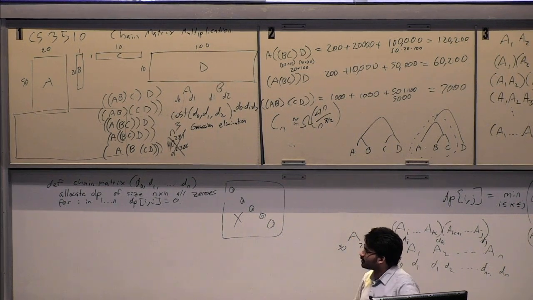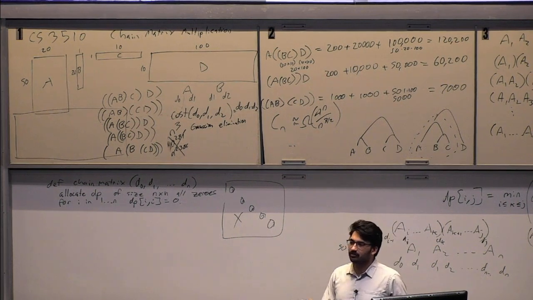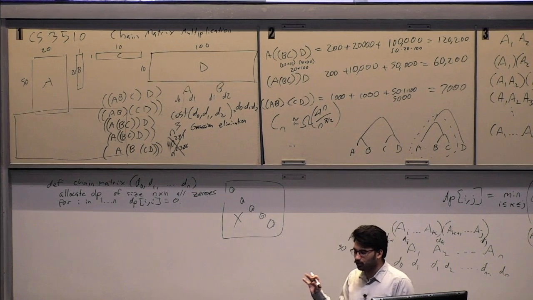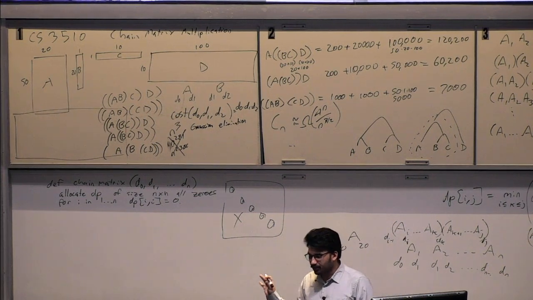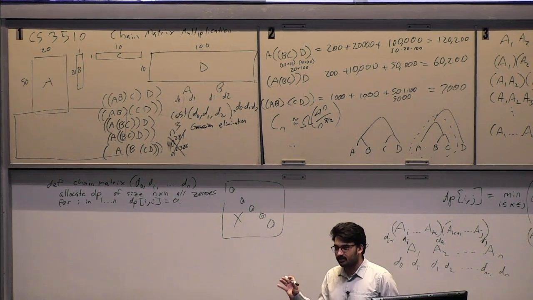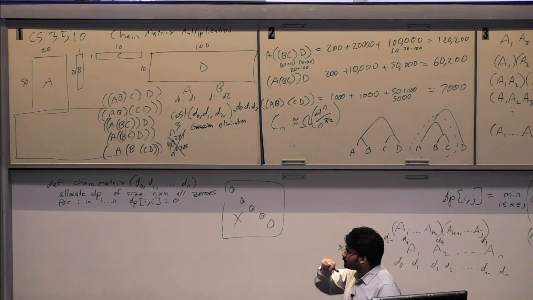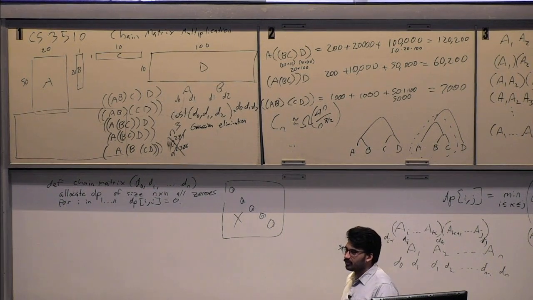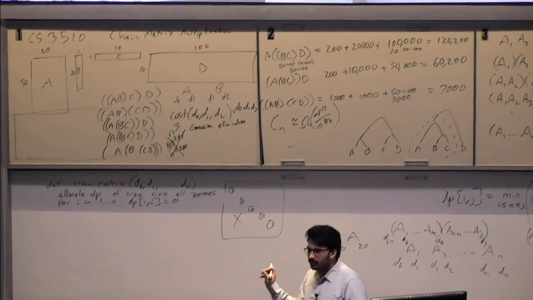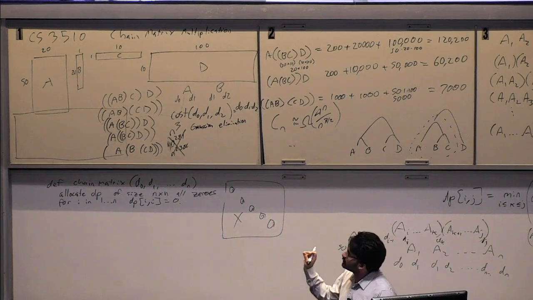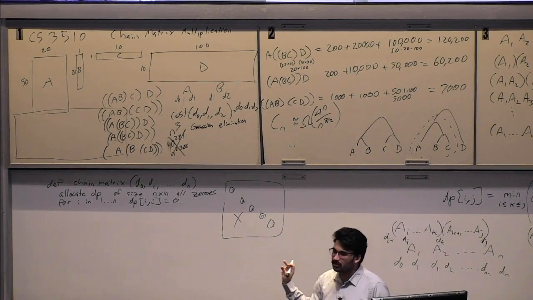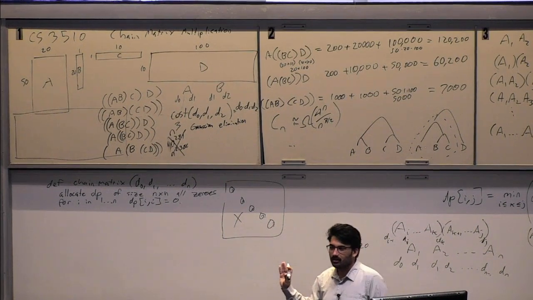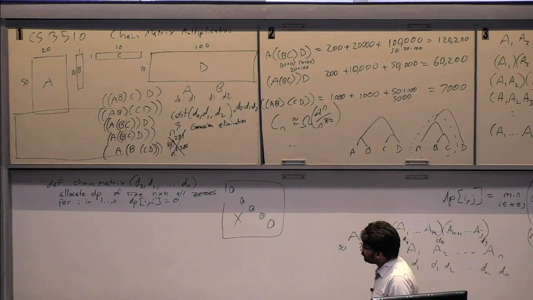The inputs are n plus 1 numbers, which you can put as pairs if you want. But it's just the numbers. The way I'm presenting it, you could input them as n tuples of two numbers each. But notice that every two adjacent matrices share a number. So let's simply give them in this order. And then by the index math, we can know that, for example, the dimensions of A3 will be d2, d3, following this way, right?